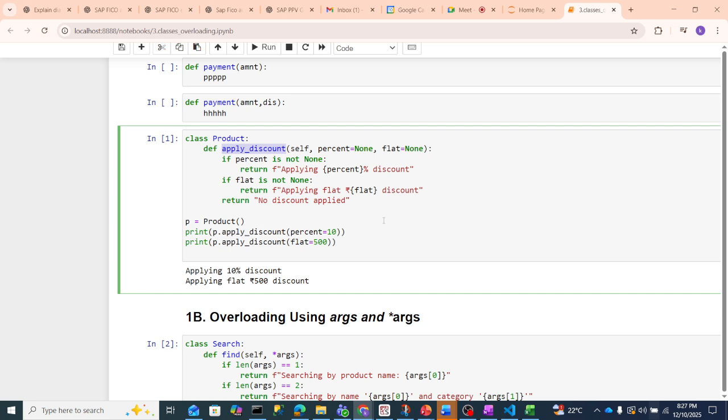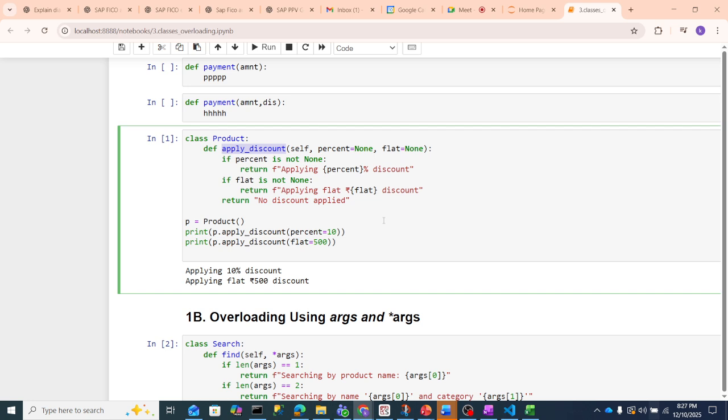If I pass only flat, no percent, then it will be executed. So the same function is used with multiple combinations of parameters. This is one way of mimicking function overloading.